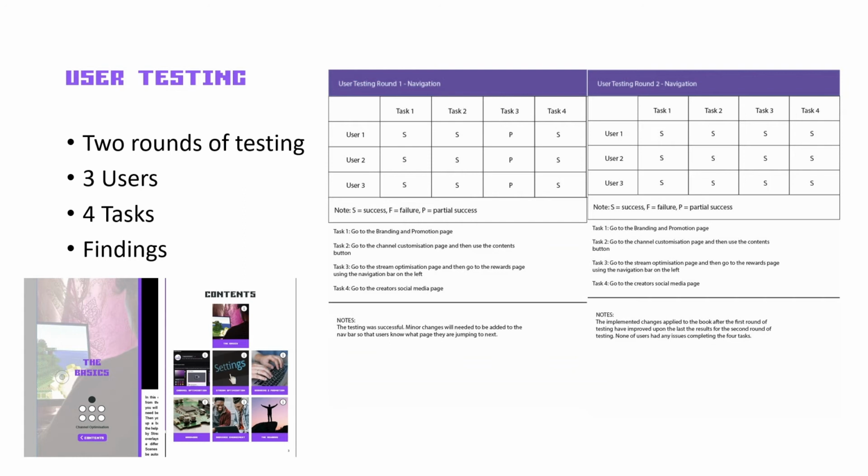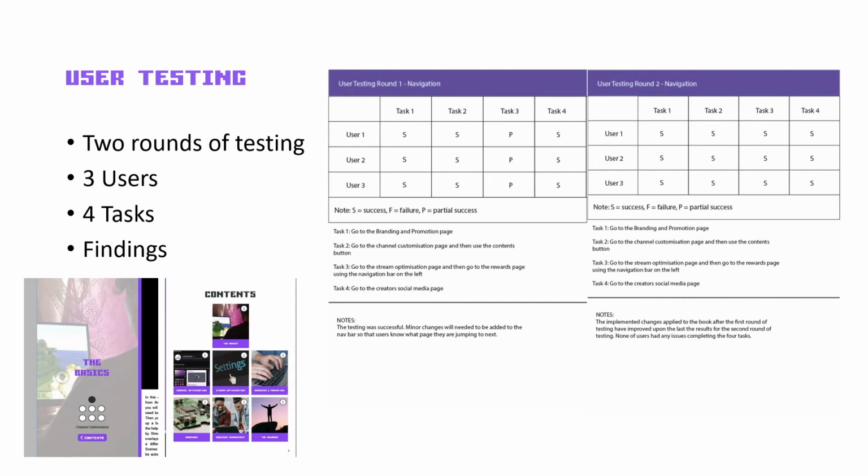Then for the videos, people seemed to get a bit lost as the clips jumped in between each other. So I added arrow animations to help the user follow along with the videos. Next page and back page buttons were also added above the videos to make it a little easier to navigate. Then after considering the feedback, I implemented the changes and conducted my second round of testing.